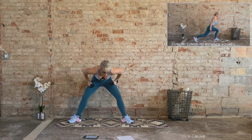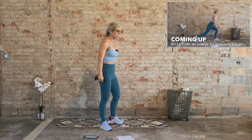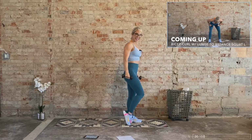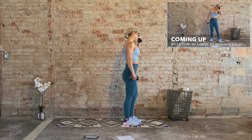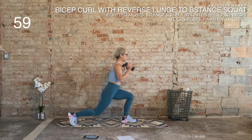3, 2, and 1. Whew, all right, how's that for a warm up? Coming up next, we have a bicep curl reverse lunge to B stance squat. So we're gonna ground with the left leg. The right leg is gonna move. We go in 3, 2, and 1. Low, high, up, tight.